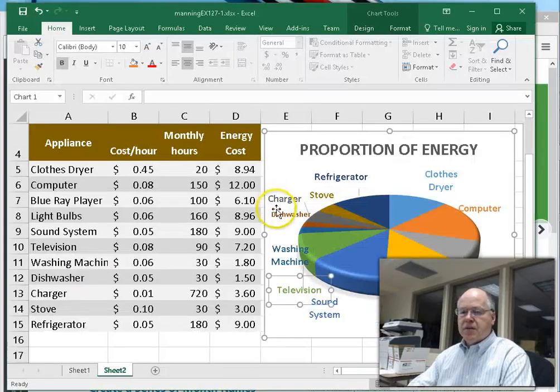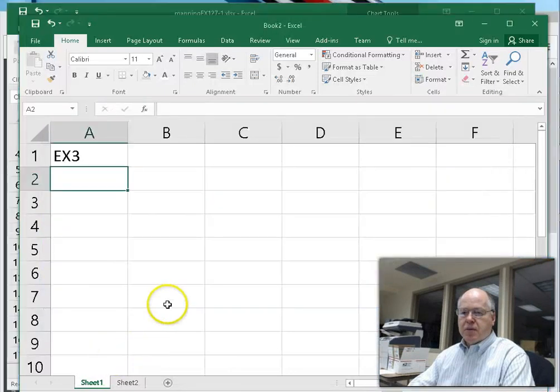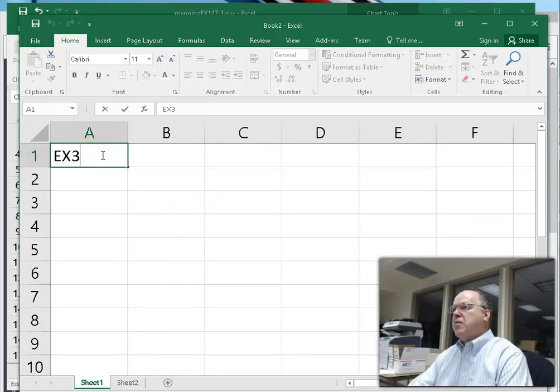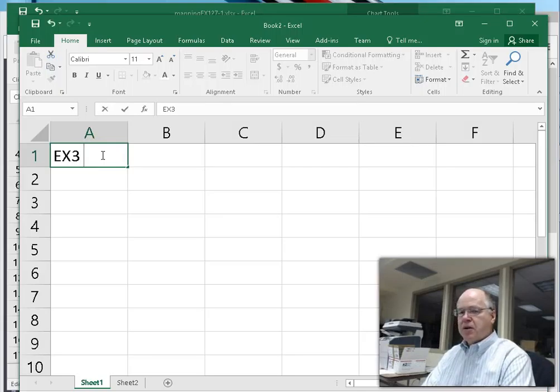So back to Excel, back to my blank Excel project. Since they're starting in A1, rather than change your addresses, I'm going to put EX3 there in front of Froyo To Go sales projection.